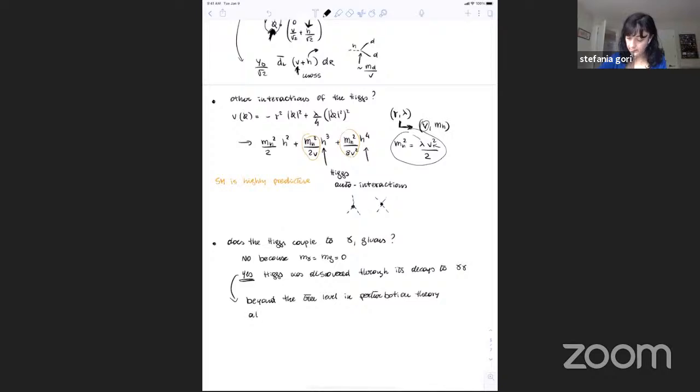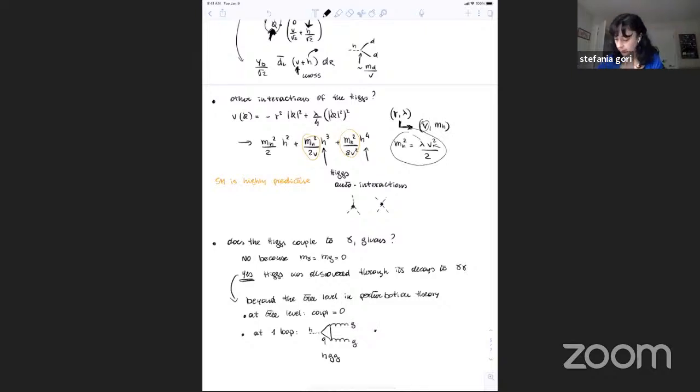So at tree level, indeed the couplings are equal to 0. But at 1 loop, we can write down fermion diagrams like the following, where you have a loop of quarks of the standard model, and here you attach 2 gluons. Here you have a Higgs. So you see that this is an effective Higgs gluon-gluon type of interaction.